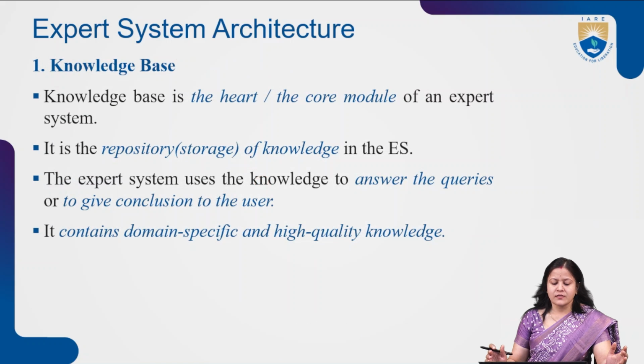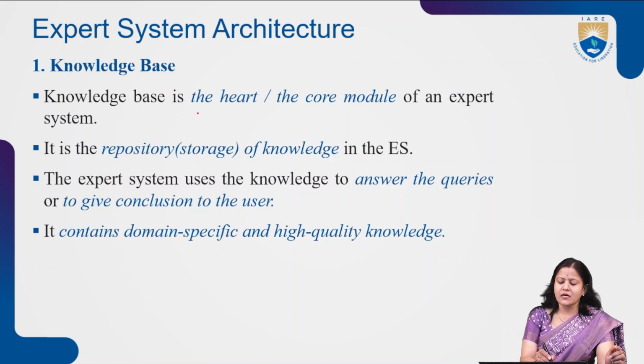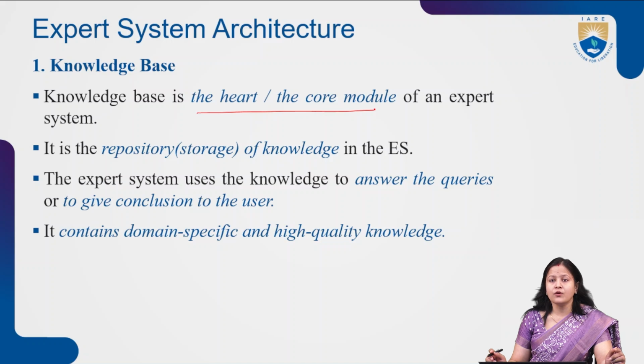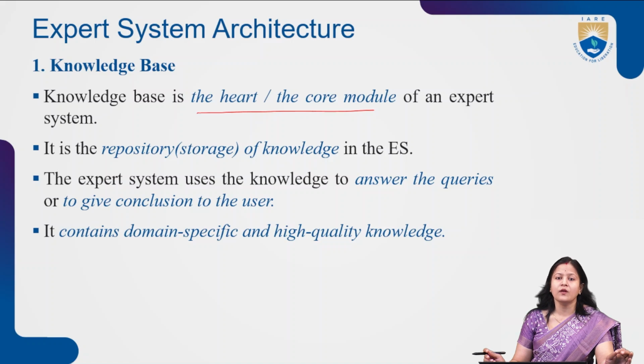The first component of the expert system architecture, as I discussed, is the knowledge base. The knowledge base is considered the heart or the core module of the expert system. It is the repository of knowledge in the expert system, which stores all the knowledge in the form of facts and rules. The expert system uses the knowledge to answer queries or to give conclusions. It contains domain-specific and high quality knowledge.